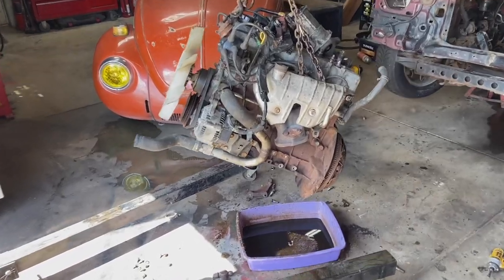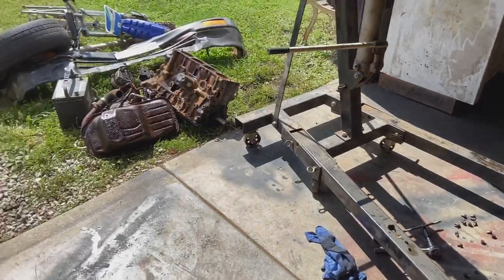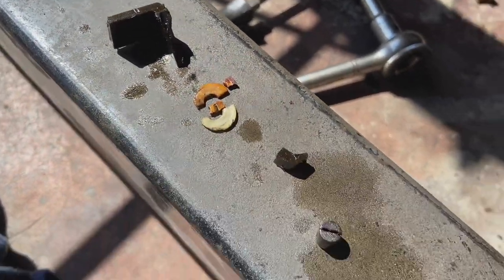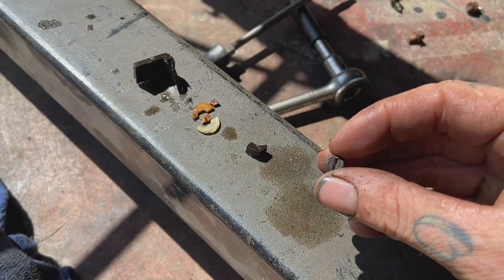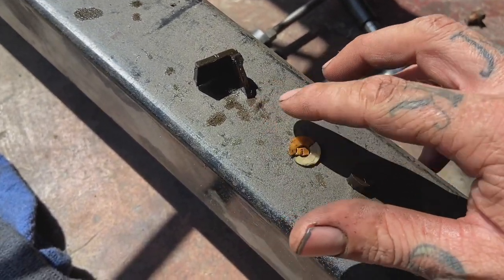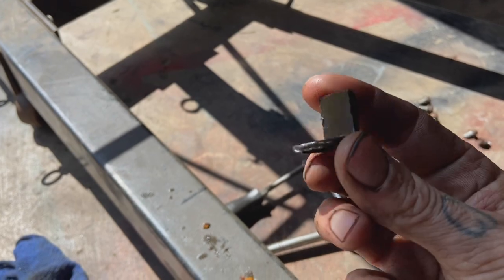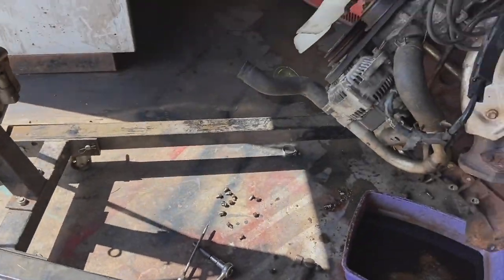Okay, so here's where I'm at with this junker. Got the transmission off, got the oil pan ripped off. That's kind of where things got scary. Found all this junk laying in the bottom. A little rubber plug of some kind. Got some nylon washers, not sure where those came from. This chunk here, I do know where that came from. That is part of the timing chain guide.